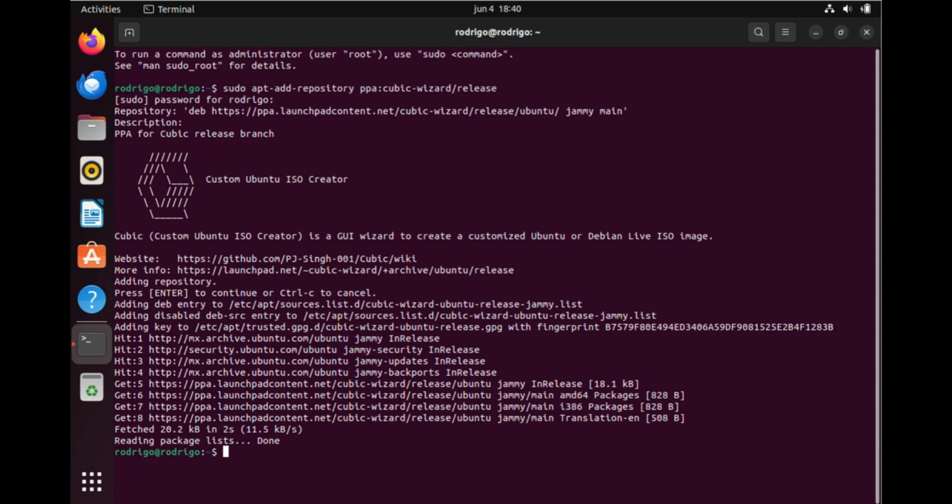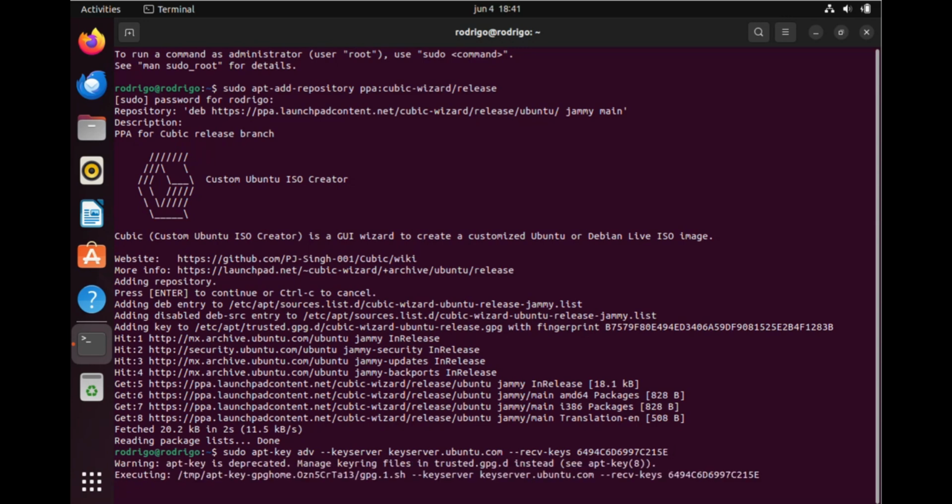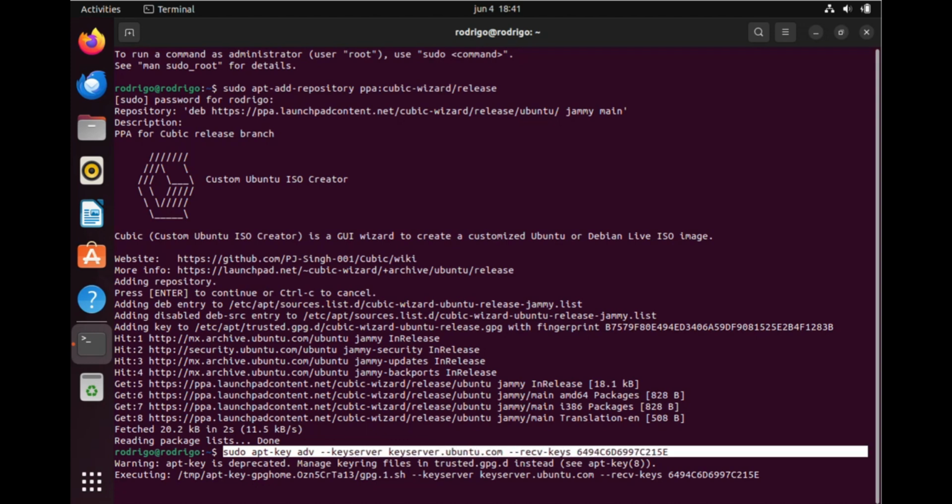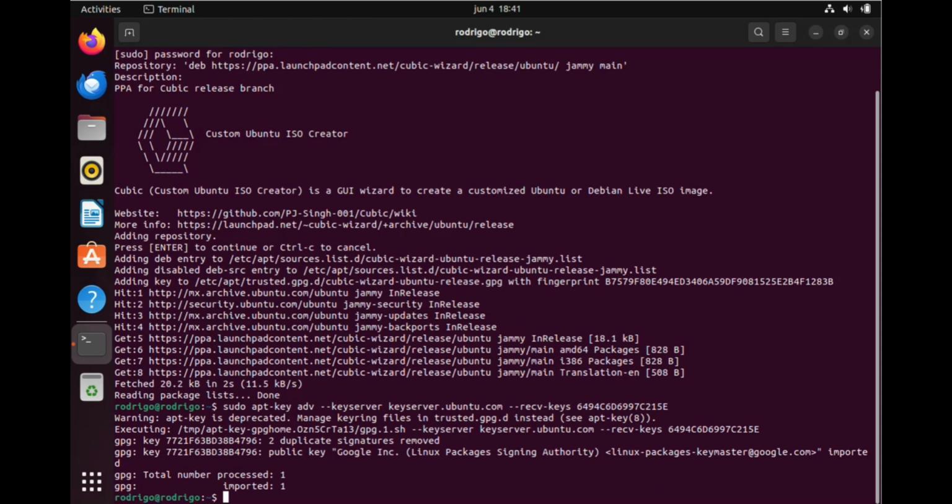After this is already done, we're going to add another line. In this case, it's going to be the next one. Now we execute this line. This is the Ubuntu key server, with this line and numbers. And now it's going to operate on this.